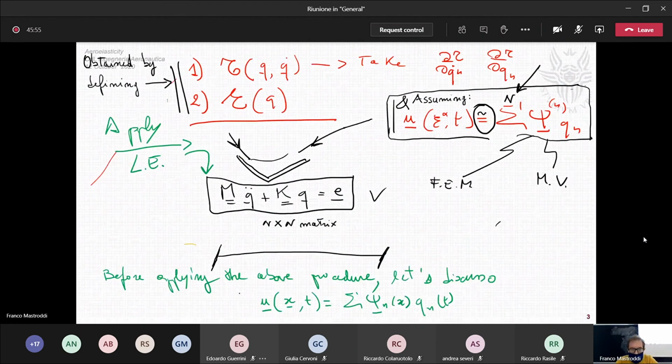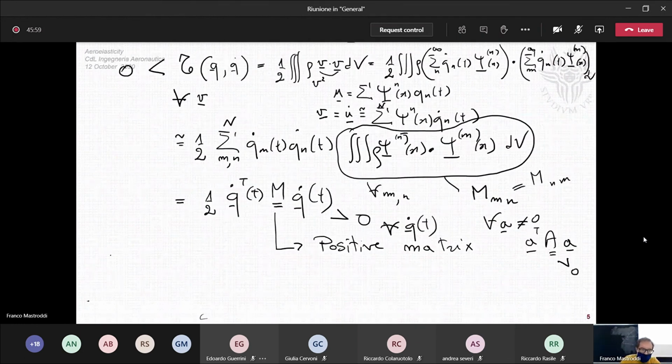In particular, the derivative of T with respect to Q_n is 0, because our kinetic energy for this kind of elastic body in the neighborhood of the undeformed configuration is not dependent on Q. Probably in your previous course in mathematical models, when you worked with the Lagrangian equation of motion, for example the classical pendulum or double pendulum, you had the possibility of a kinetic energy depending also on Q_n. But in this case, we have all the dependency on Q dot n.